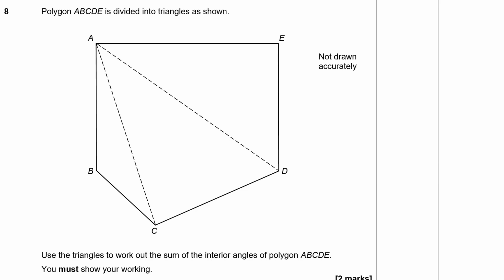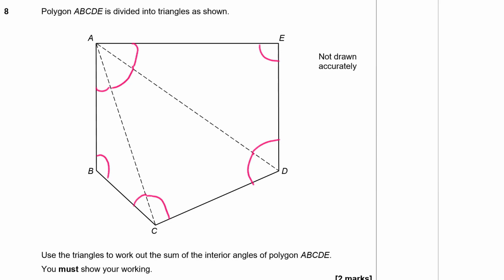Your maths teacher might have shown you how to derive the formulas for sum of interior angles of a polygon, and they do involve just dividing the shape up like this into triangles. You know that the angles inside the triangle sum to 180 degrees, so this triangle here adds up to 180 degrees. Now the triangle next to it also adds up to 180 degrees. And finally our last triangle adds up to 180 degrees too.